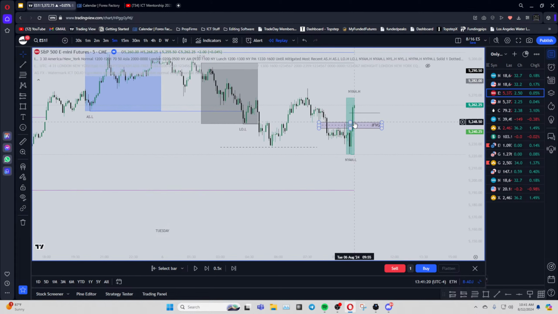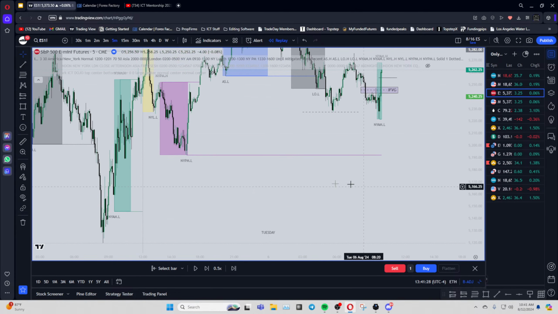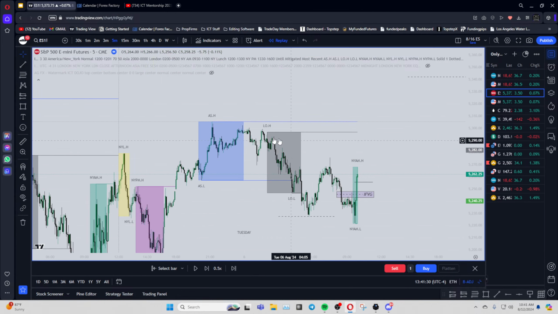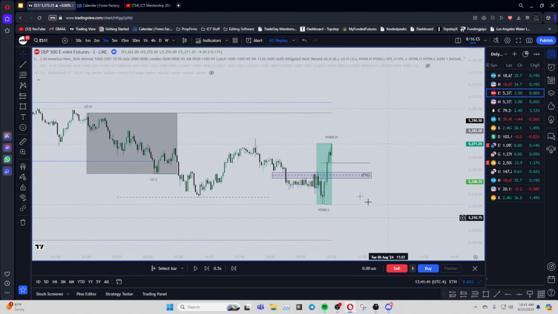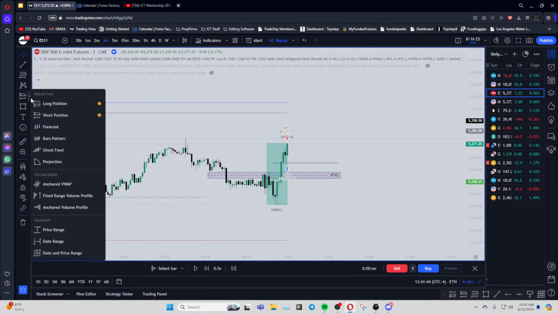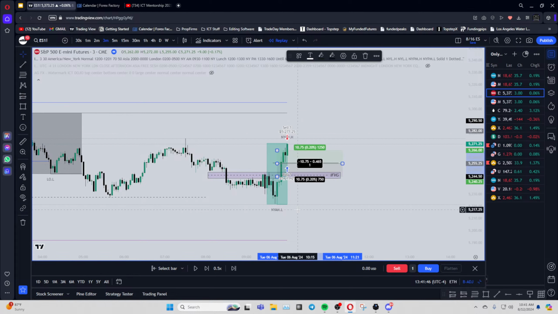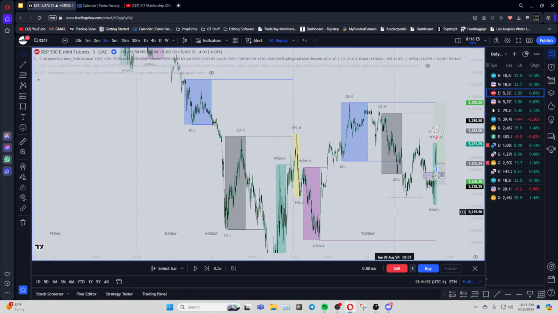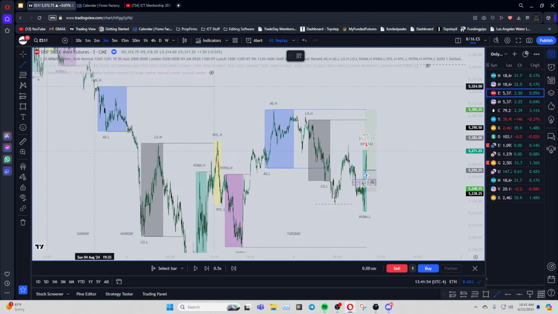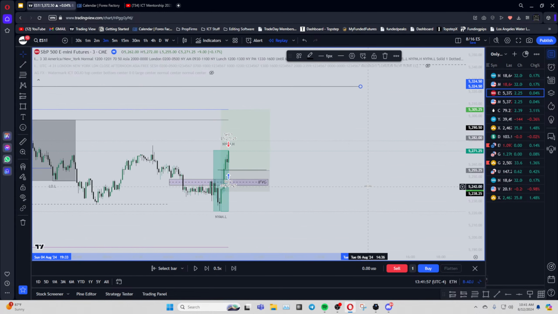If we came up right here and swept this high and then continued respecting this SIBI, then maybe there's a possibility we run lower because we have more liquidity. But simply looking at our London and Asia high, it's likely we're going to come up and run up into those highs. Let me jump on a lower time frame. So that would be our entry. Oh, I messed up. It'd be right here. Then let me mark out this high as well. Not sure if it hits it.